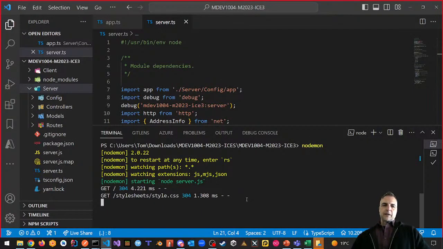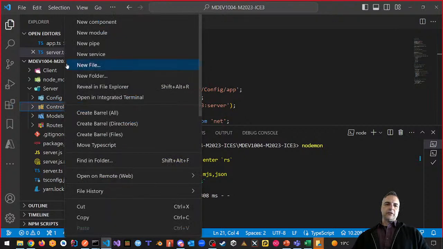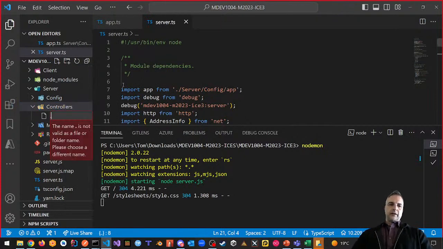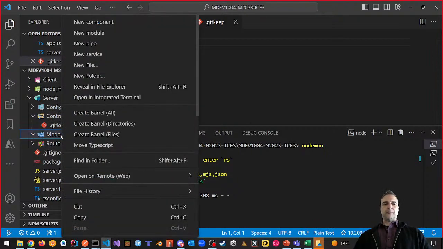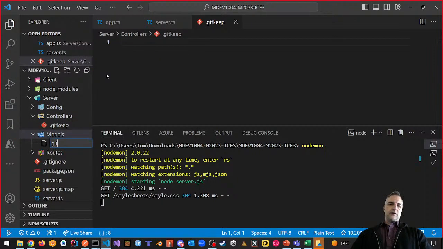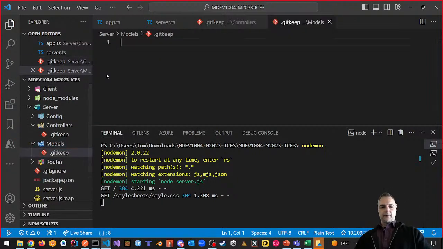All right, let's put this up. One thing we know is that empty folders on GitHub mean nothing. So let's put a .gitkeep file. So I'm going to add a new file, right? We're going to call it .gitkeep for now. .gitkeep is just a temporary file we use where we have empty folders. Like, for example, controllers and models are both empty. We're going to use a .gitkeep file for this. There we go, save.